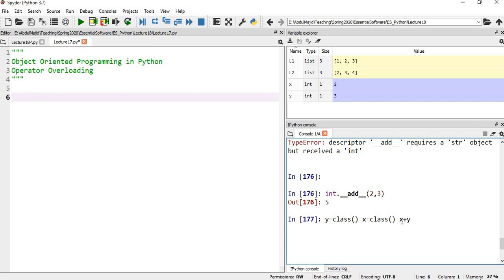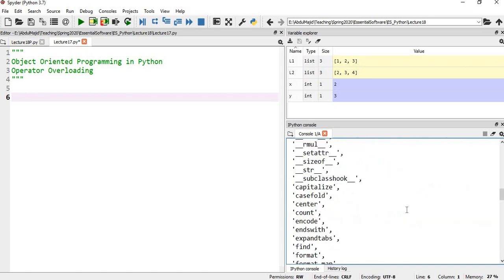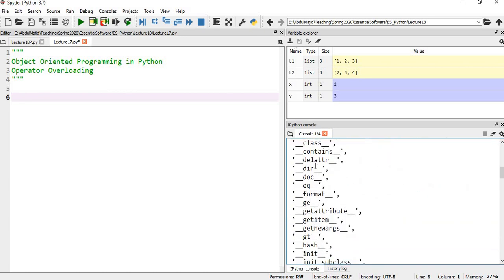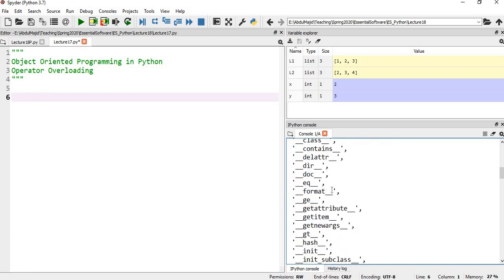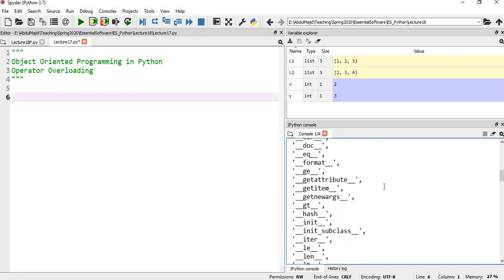So now you can see that this plus has been overloaded, because plus has multiple meanings. It all depends on what kind of objects we are using this plus for. This is called operator overloading, and we can use this for all kinds of operators: plus, minus, division, and there are many other things. For example, here you see that you have add, class, contains, doc, dir, format.